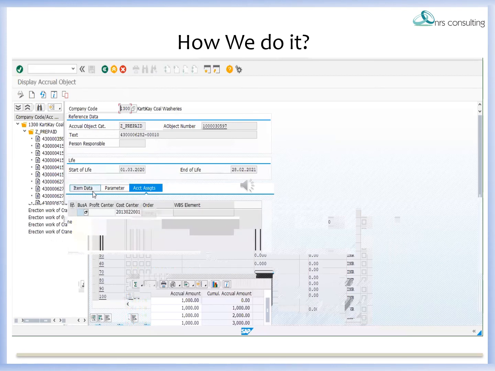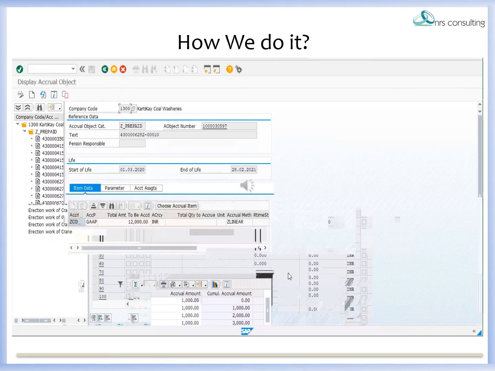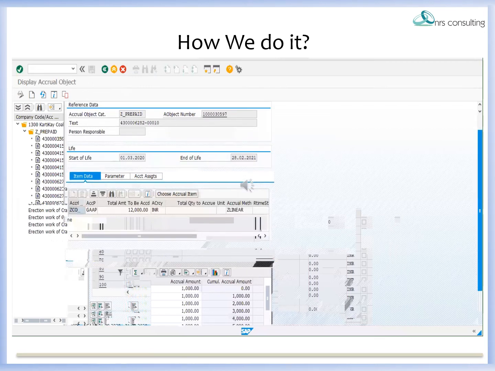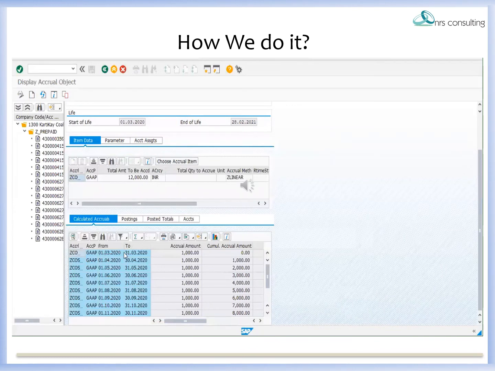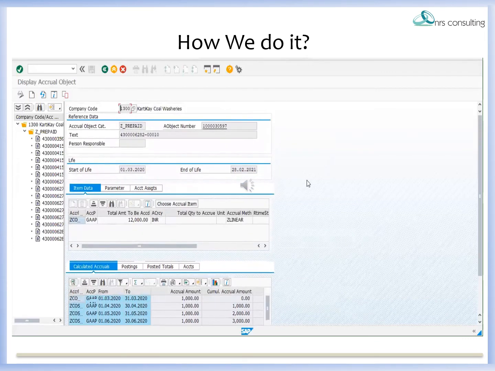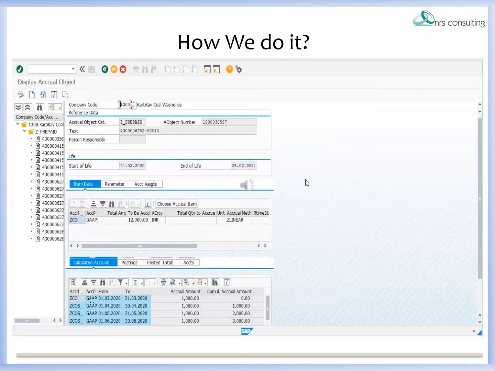Also, you can see the periodic proposed amortization amounts starting from March and going into the future. So in this way, we have taken care of step 2 and step 3 of transferring the prepaid amount as well as creating the accrual object all in one go.